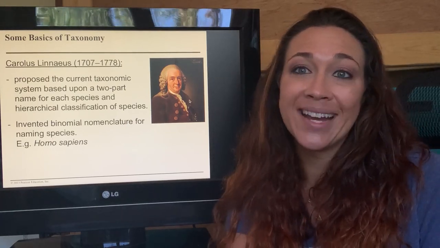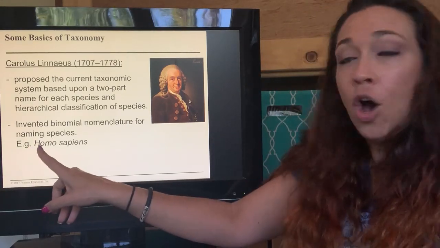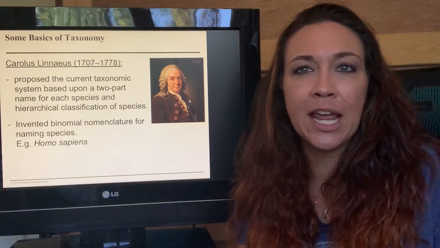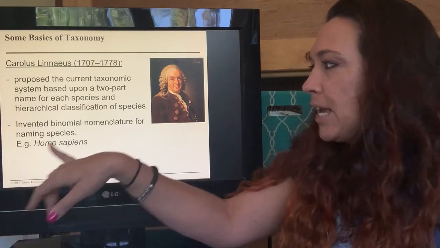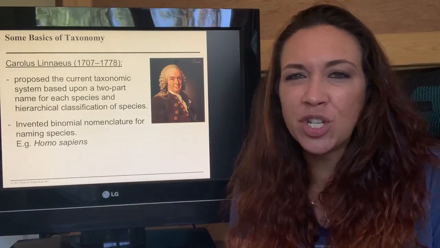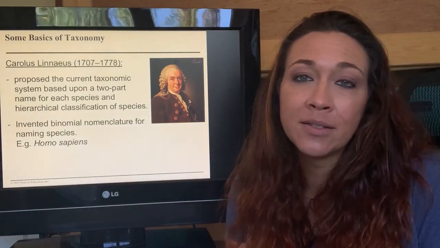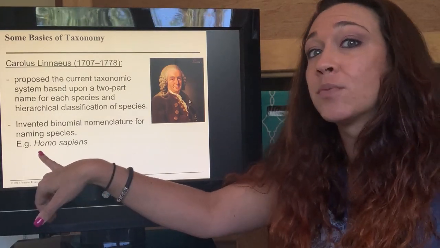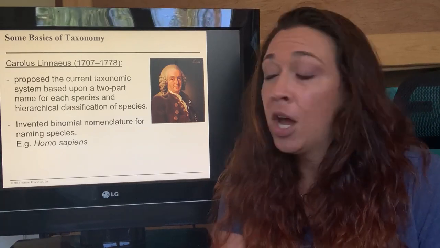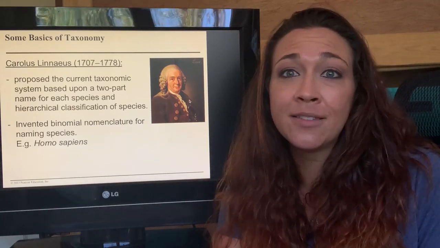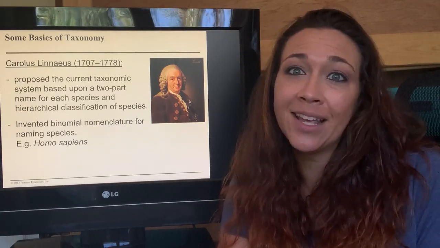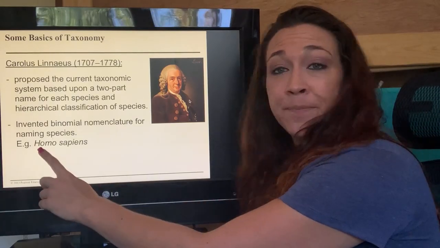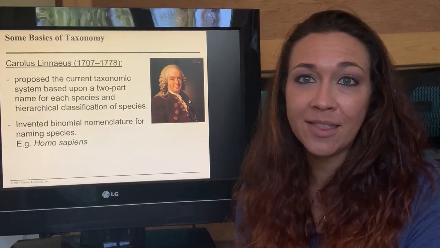So that's where it comes with our scientific name. Again, Homo is our genus, sapiens is our species. Together, they make up the scientific name. Now, typically when people are writing the species, yes, sapiens is our species, but you don't just say sapiens, you would say Homo sapiens. So usually when we're referring to the species, we actually include the genus as well. You could include the genus without, like Homo erectus, Homo neanderthalensis, those are all in the same genus, but in a slightly different species than us.